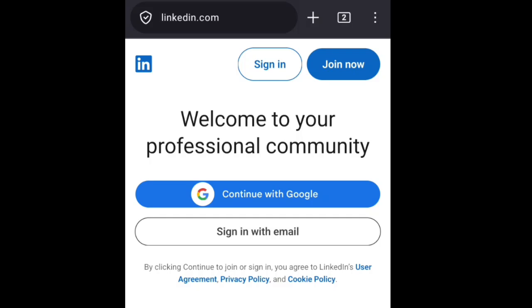Once you have all of that ready, head over to linkedin.com using your web browser on your mobile device or computer. You can also download the application to your device. For this tutorial, I will be making use of the web on my mobile phone just to show you how easy it is to set up regardless of your device. First step, launch your web browser, type in linkedin.com into the address bar of your web browser, and you should land on a web page that looks exactly like this, which you can see on my screen.